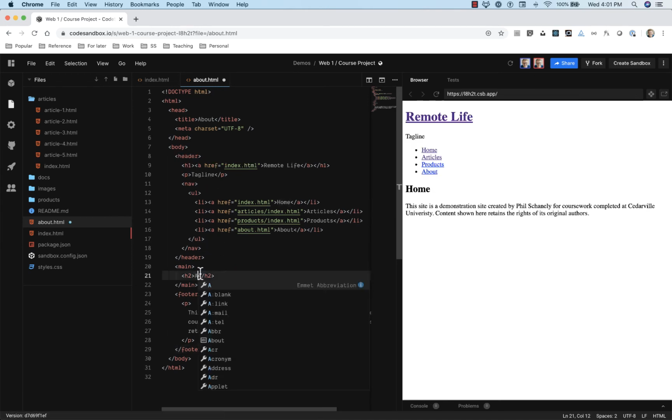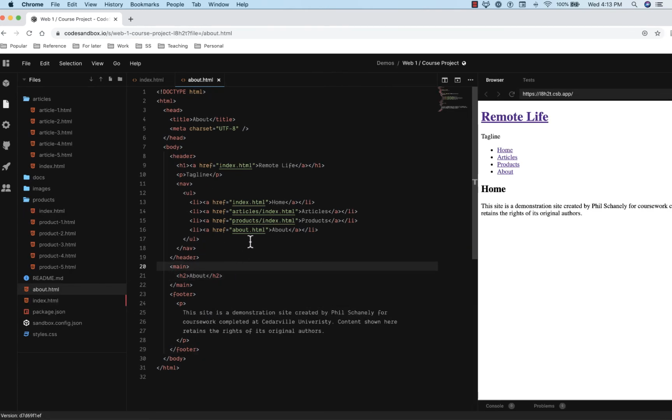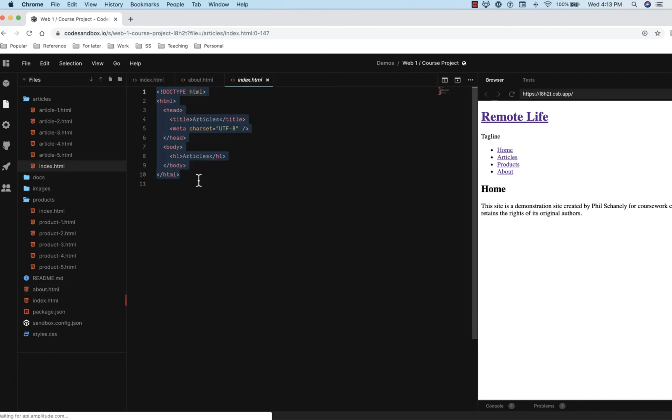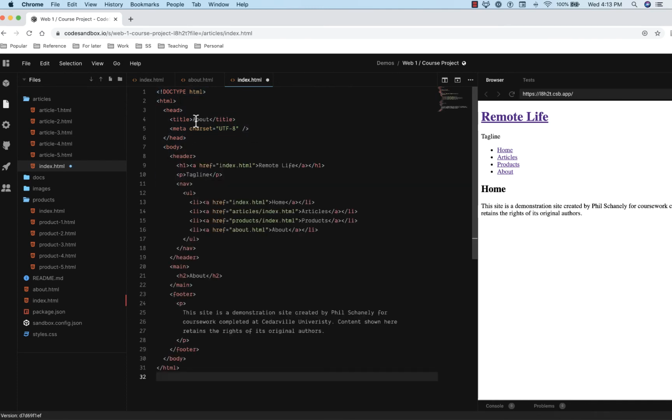to the About page. Now, as we move into the other folders, the products and the articles folders, we have just a few other changes we need to make, but generally we can copy and paste this in. Now, I'm just going to paste it over the entire page here, and then just change to articles.